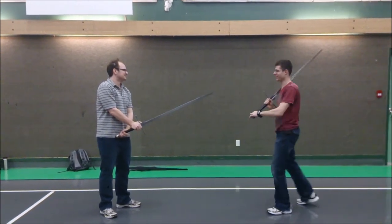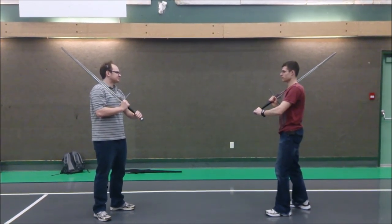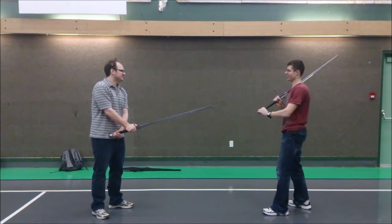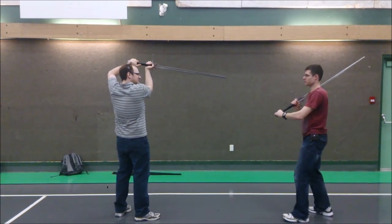This leads to the solution to the second problem. We should practice the plays with all variations as drills until we can react correctly without having to pause and remember what to do. This takes a lot of time and requires you to master both plays and Früllen, but is really key to fully understanding and being able to use the system as a whole.